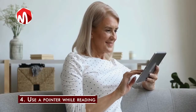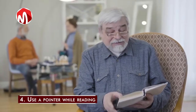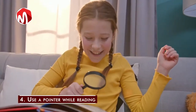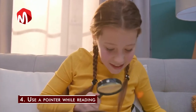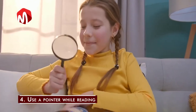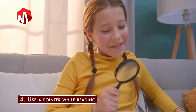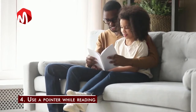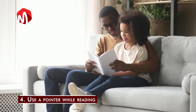Step 4: Use a pointer while reading. Using any pointer, such as your finger, to read is a trick mostly reserved for children. However, if you want to improve the speed of your reading, it is a trick you should be willing to try out. Here's something about the eyes you should know: the eyes don't actually stay fixed on one spot — they make brief twitches away from the center of focus from time to time to gather more information, but then relocate back to the previous position.